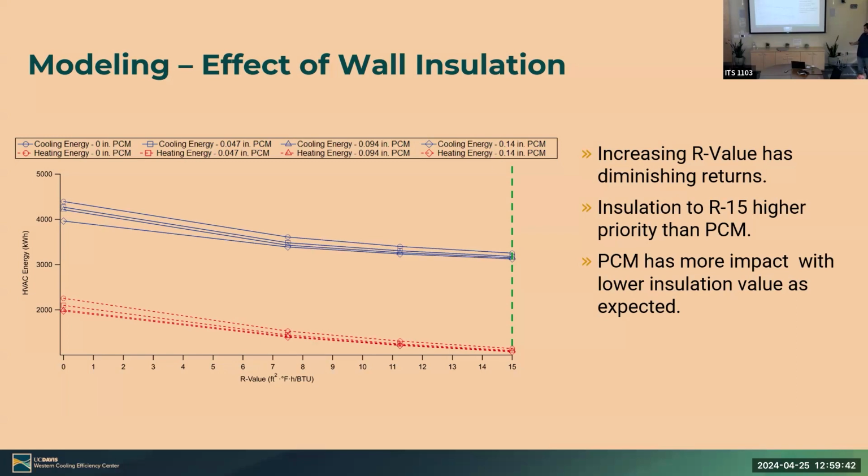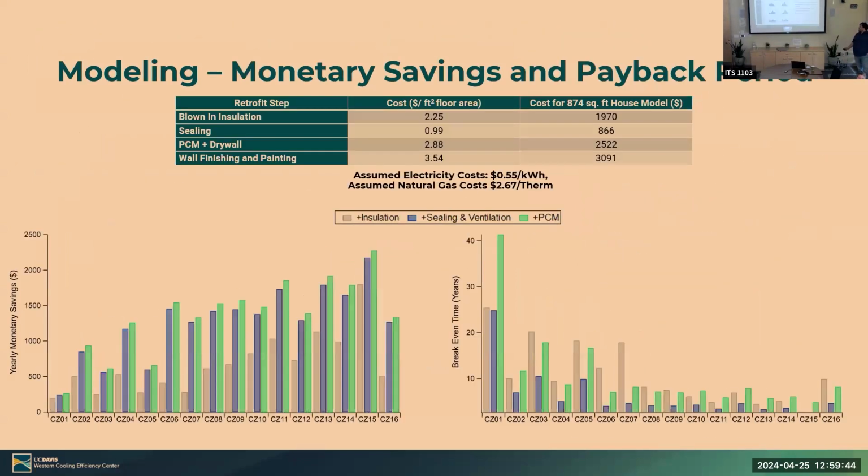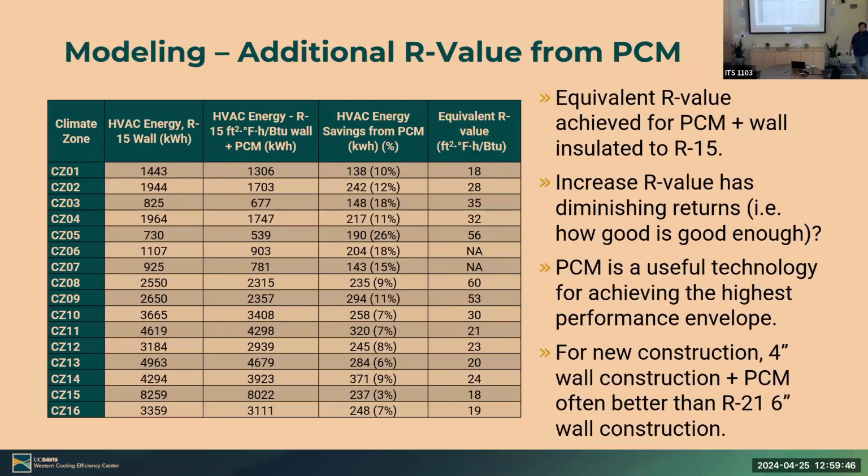I want to add that the manufacturer desire for an equivalent R value is I think more about code compliance, right? They keep tightening the code to try and get a specific R value, but the PCM does not have insulating properties, it's just storage. And so we basically ran the numbers to say it's the equivalent of this amount of insulation in terms of HVAC savings.